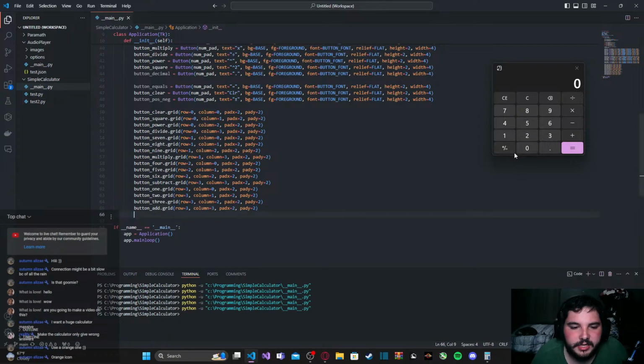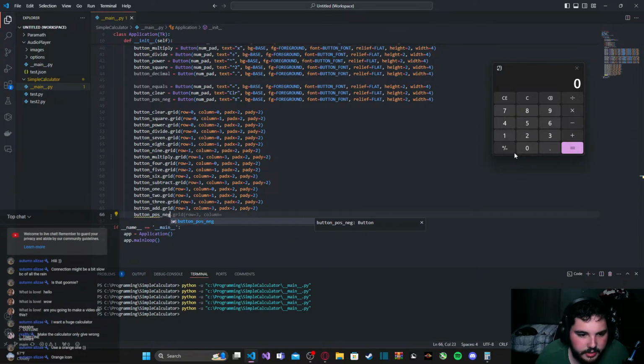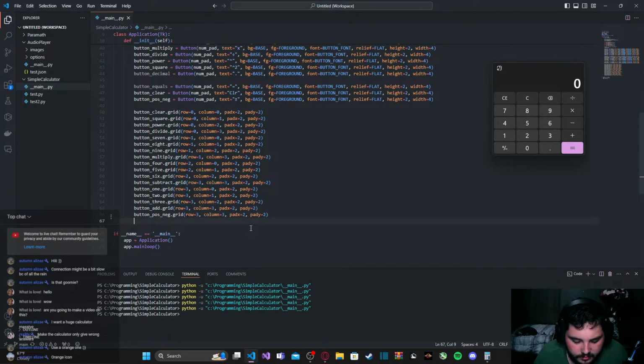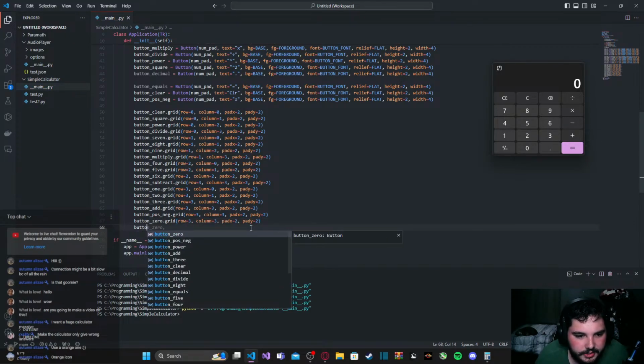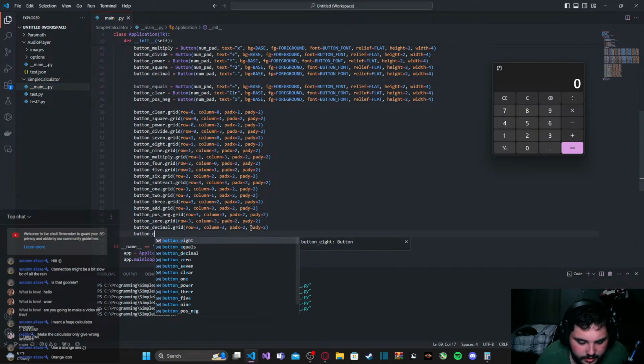Now we just need to do that. So button pos neg, and then we'll do the dot grid here. Button 0. Excuse me. Button decimal. Button equals.